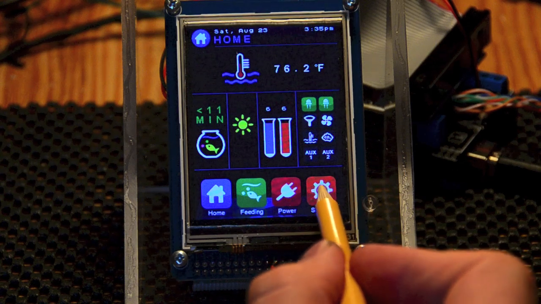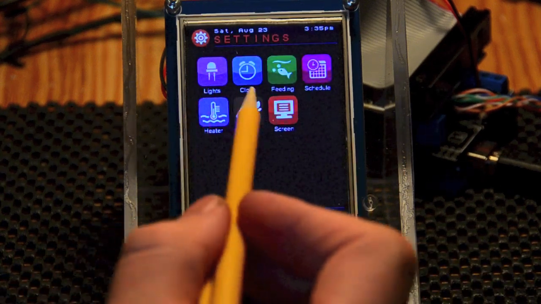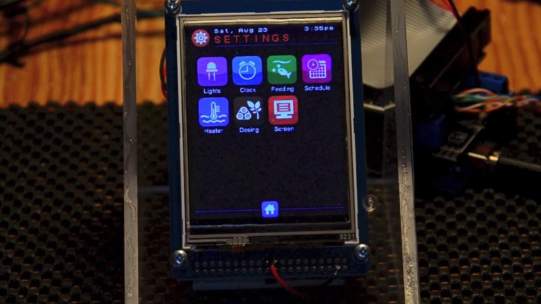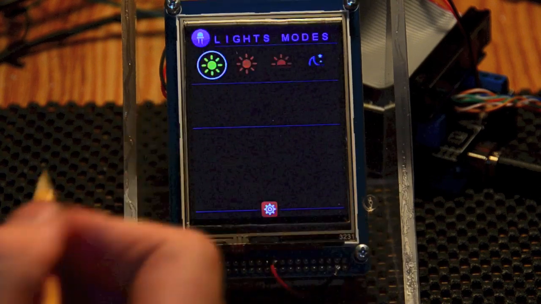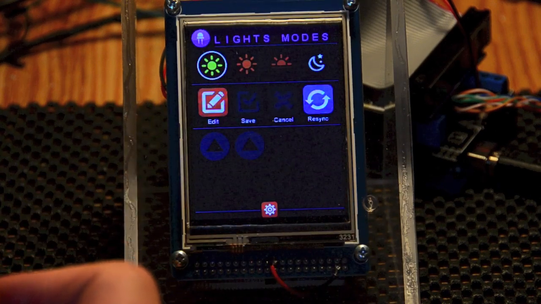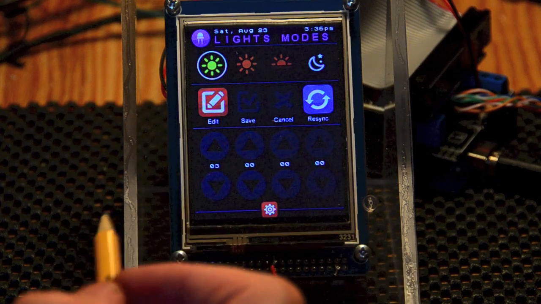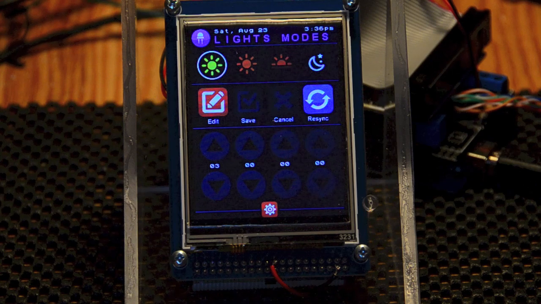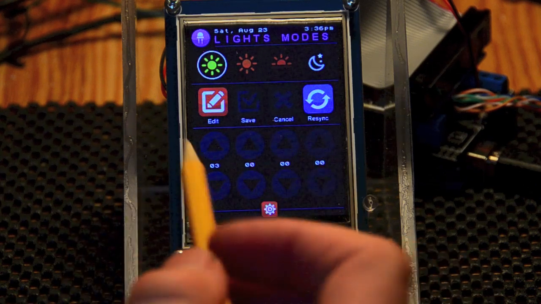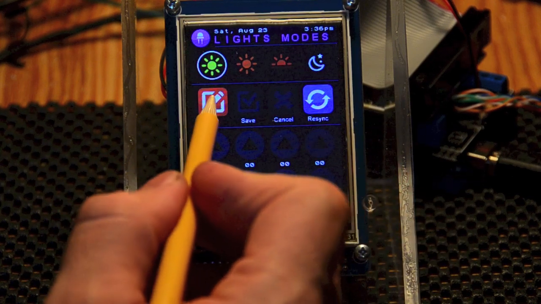And the next thing we're going to look at is settings. There's a lot of things in here. So these are all the different settings that we have. They're like little app icons. And if I click on lights, it'll go to the current lighting mode. And then down here, it'll show me the RGB values, which I'm using a fresh little Arduino Mega right now, so it doesn't have all my settings in there. But if I was going to set one, I would hit edit.